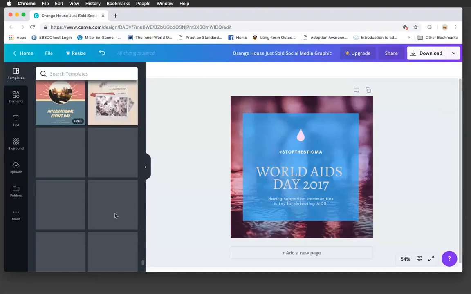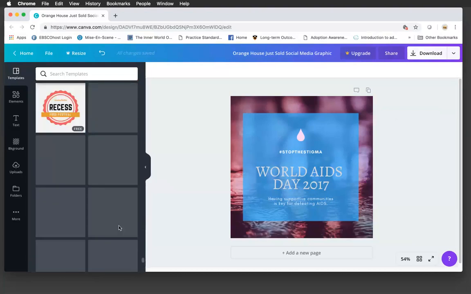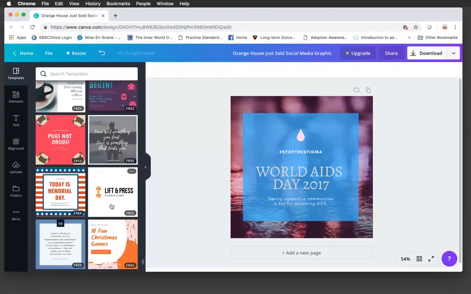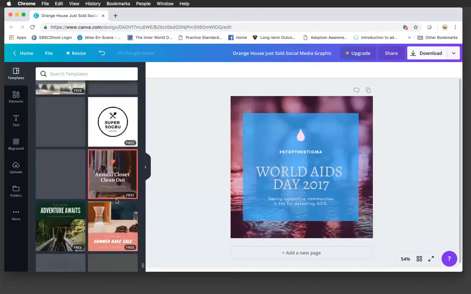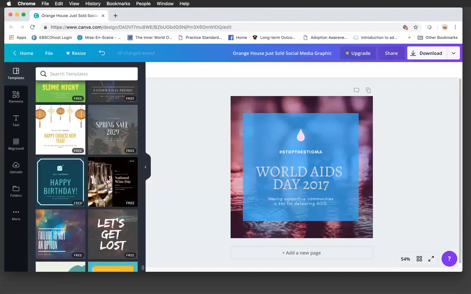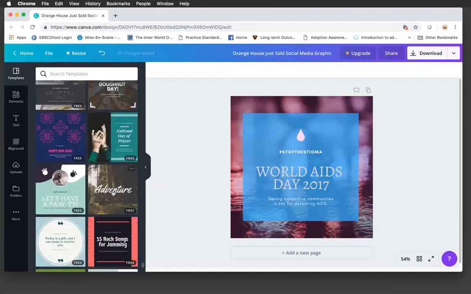But let me just explain that to you. If you select a template that is not free and you go to download, it will tell you how much you owe Canva to receive that download. And usually you can't get the download, or you will get the download with a watermark, and no one wants that.